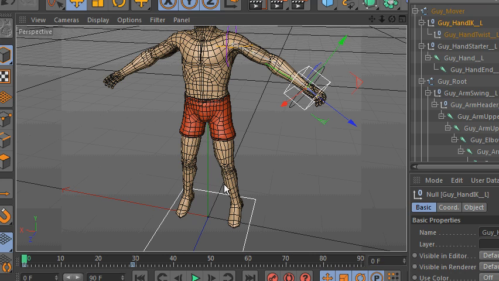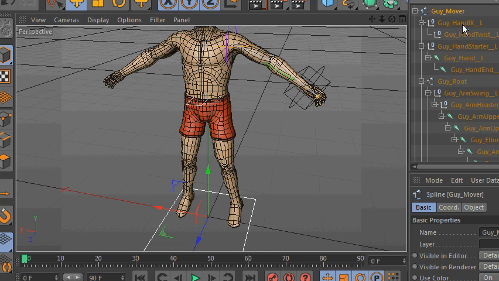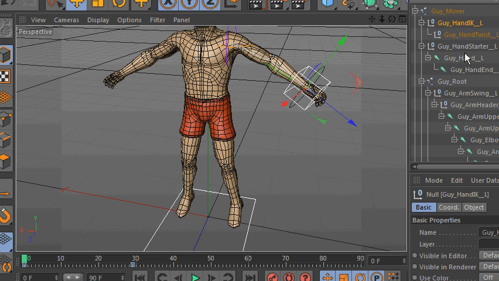The knee will follow along with whatever your foot is doing, but you do lose the ability to independently rotate your knees if you wanted to keep your feet planted on the ground and then rotate them, or conversely keep your knees pointed in one location while you wiggle your feet. It would be working against you if that was a child of the foot. So it depends on what your scene is and what your intentions are, how you want to work. That's up to you, whether your pole vector is a child of the foot or a child of the mover. Okay, so the mover gets the hand and the pole vectors and the root.